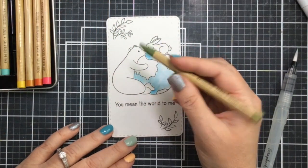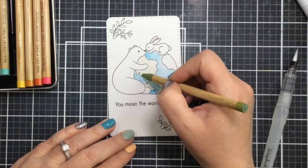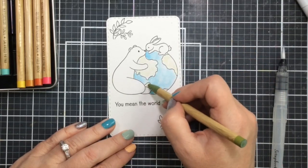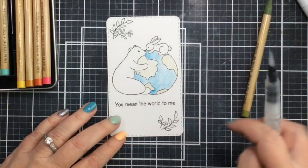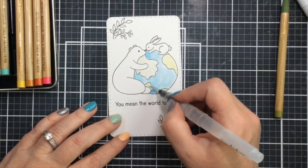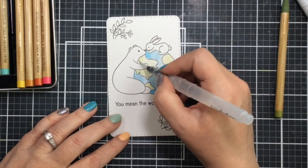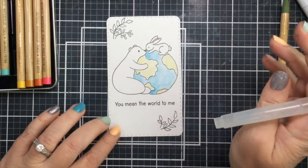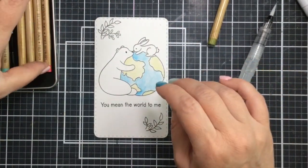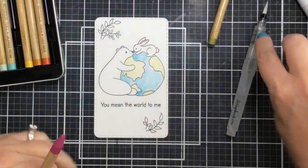Next I'll go to the green in the kit — it's Peeled Paint — and again I'm putting a very small amount down, not pressing hard at all. That's going to create our base layer of the watercolor. I'll take my water brush and just spread that out, and then I'm going to go in and darken up some areas of the land masses as well. Sometimes I do like to take my water brush and start it on my hand to make sure that water is flowing.